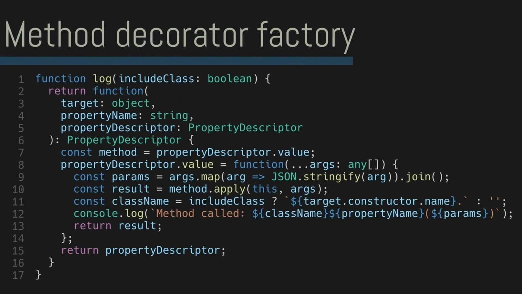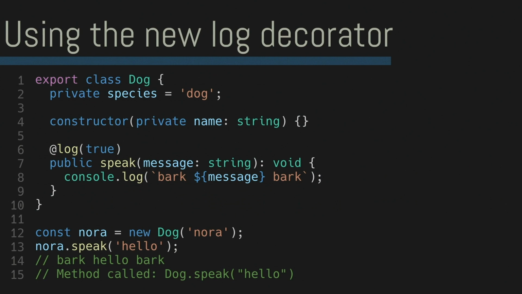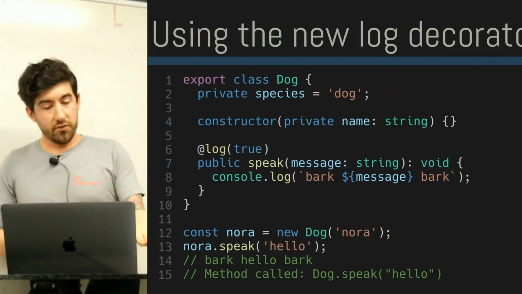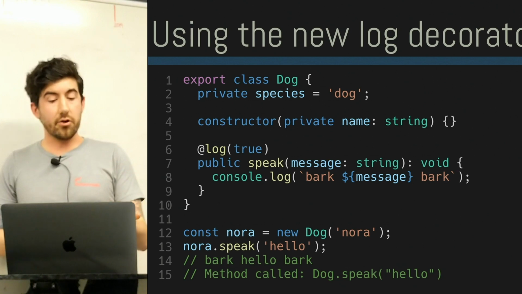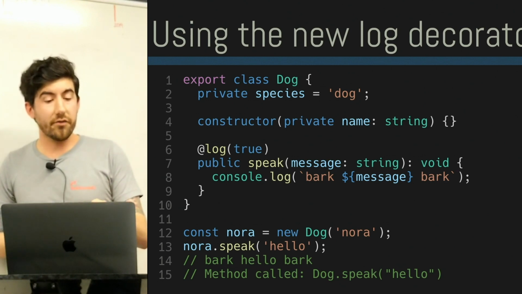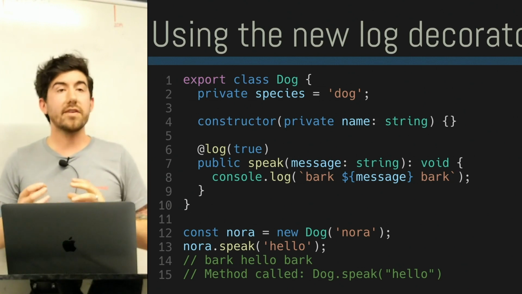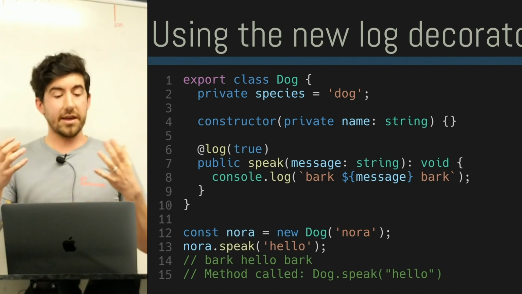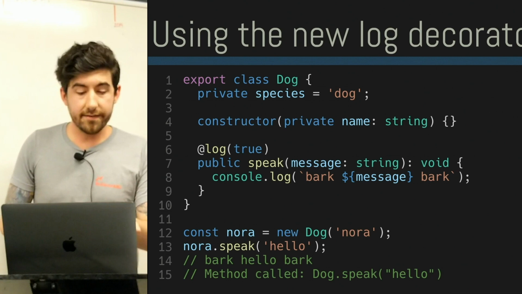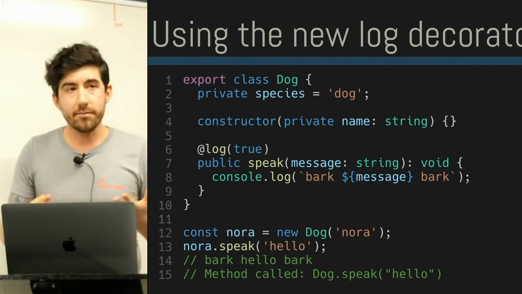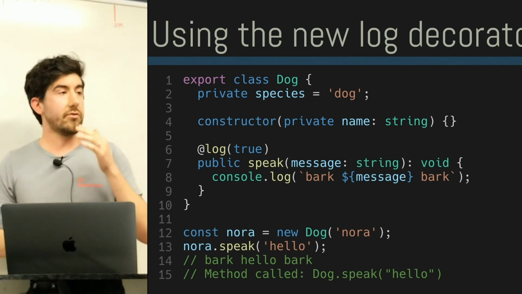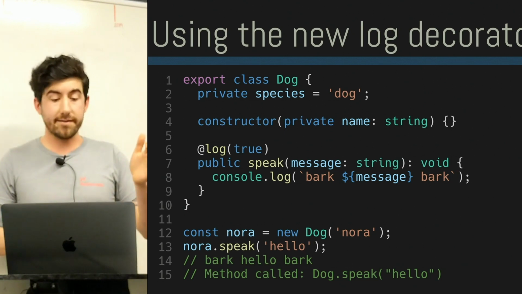To use this will be exactly the same as we saw before, but now we can just pass a Boolean in. So on line 6, we call log, and we just pass in true because we know we want to log out the class name. So when we call our method hello, we get method called dog.speak because we had reference to the class name, and that's what was interesting about having this reference to the object that owned the method. There's nothing in this speak method that says what class it belongs to or that string dog, but we were able to introspect up into the class itself.